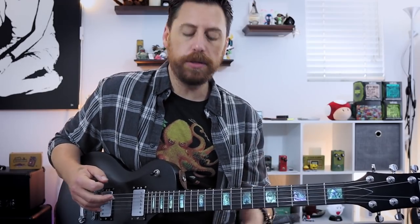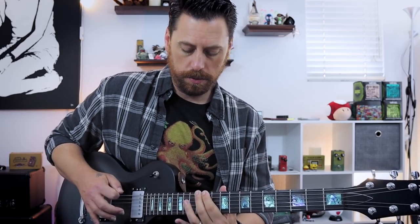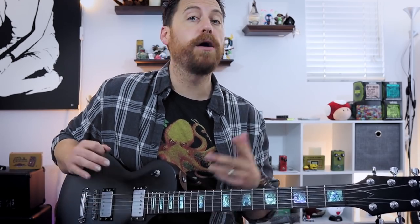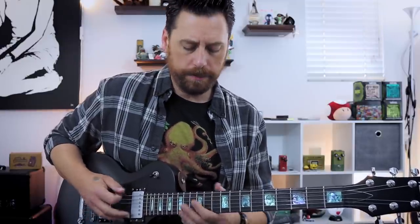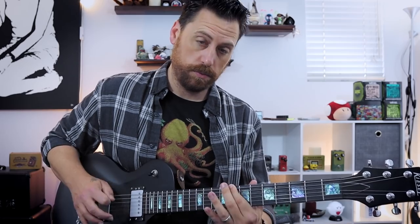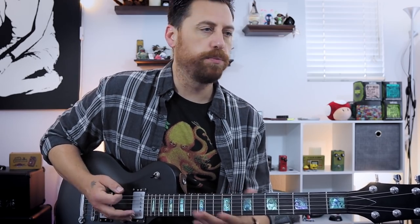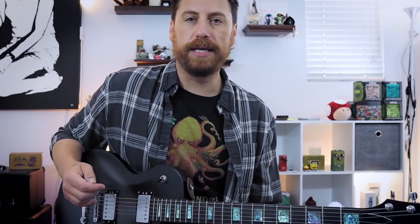The tension note I'm using is a half step below — I'm playing and grabbing the eleven. Running up and grabbing fifteen, which is just the same as three. So that tension note near the octave is a half step below. You'll see a half step above as well — really common. The second half of the riff just drops down to eight and seven. This riff at the octave works really well — it has pull-offs, a very common theme, easy to come up with fun ideas with. You can insert different types of tension as you see fit.